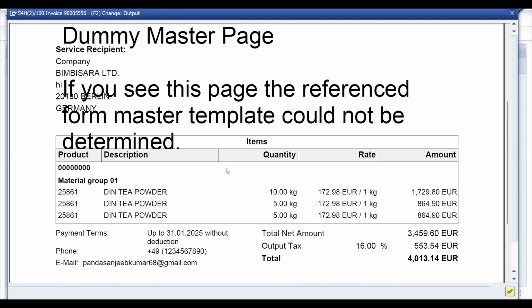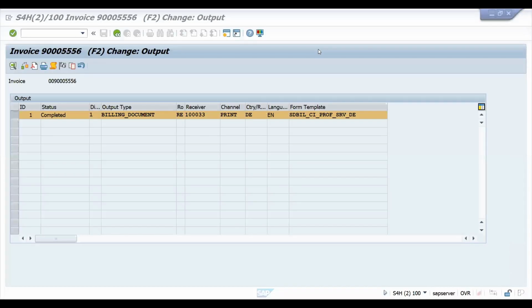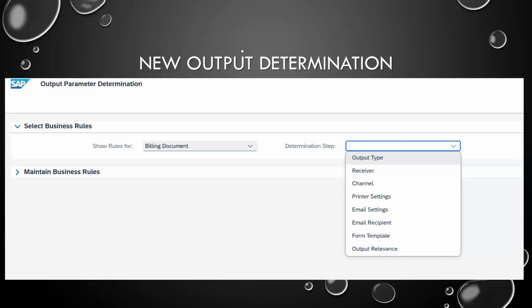Like some ABAP is also working. Okay, you can see this. These are the values and this is the total. We got it. This is how new output determination works. Okay, similar way you can do it for your billing also.